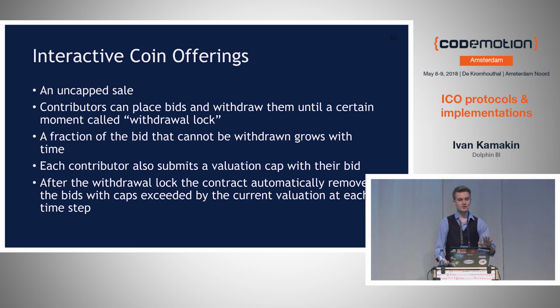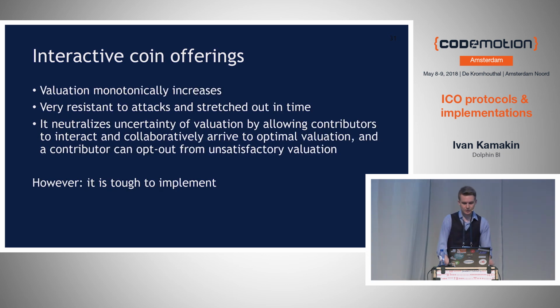In this stage, the smart contract keeps track of the active bids with the minimal personal caps and partially or fully refunds these bids if the caps were exceeded by the valuation, basically throwing away these investors. So what are the properties of this sale model? The valuation doesn't decrease after any bid. That's why bids are refunded either fully or partially.